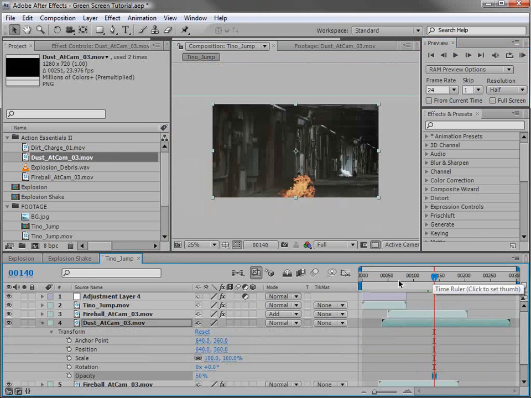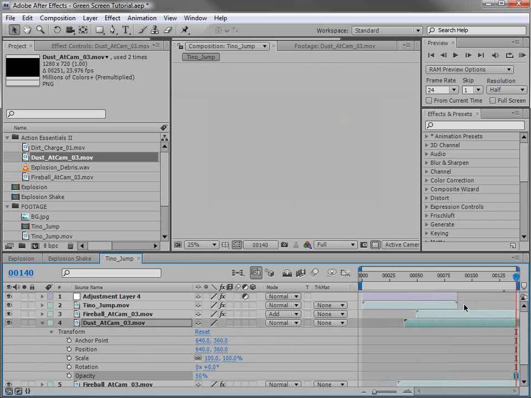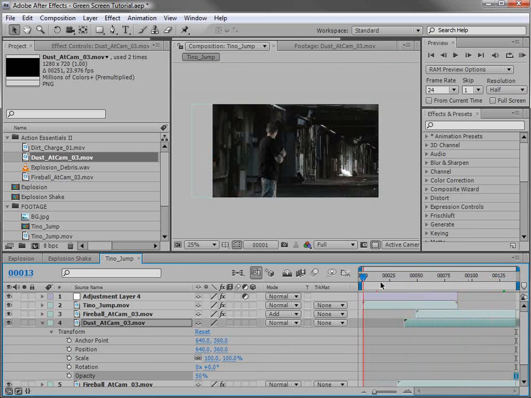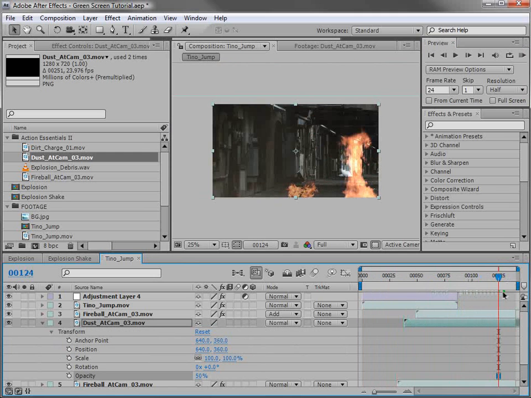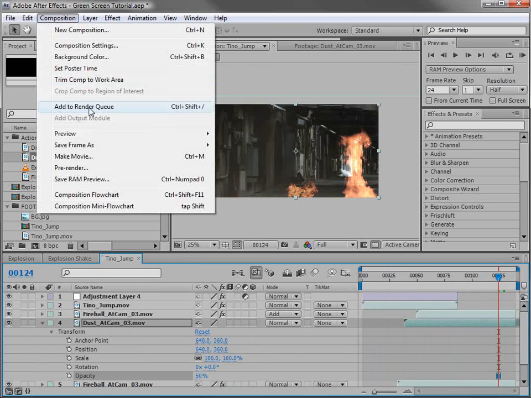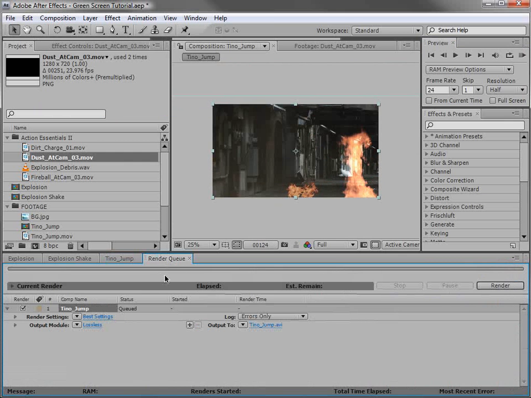Once we get it the way we want, we can trim the comp. So if we take this, slide it over, right click, choose Trim Comp to Work Area. And so now we just have this region selected. So I can render this out for maybe my editing application. And we can do that by choosing Composition, Add to Render Queue. And the Render Queue is where everything gets rendered from. So normally I want to have it set at Best. And then we'll change the output module.